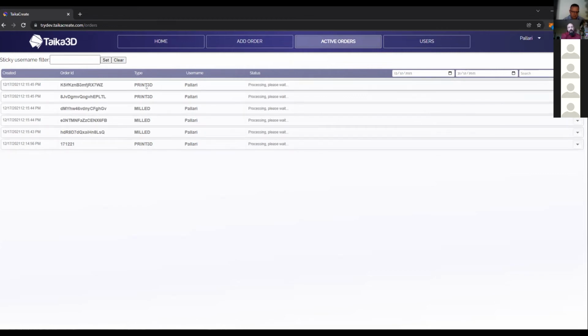So this is in my order form. Okay, is it a 3D printed product, or is it something that should be milled? It is obviously processing, but once the first one of these has been designed, then I can already jump into the validation, and the processing continues in parallel for all the others.